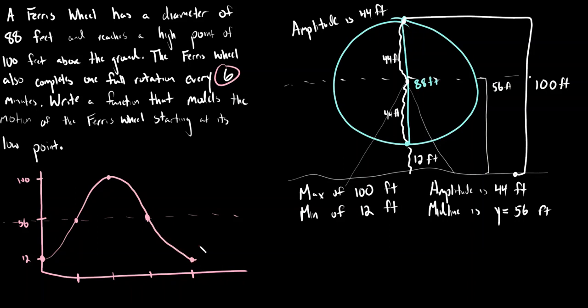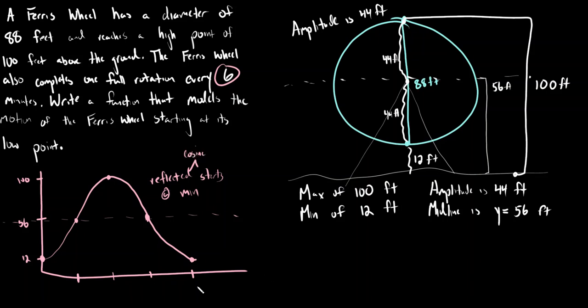And what this should be telling you is that we're starting at the minimum. We'll think about what type of function does that. Cosine starts at its maximum, but a reflected cosine starts at the minimum. So we know that this is a reflected cosine graph. Now you technically could make it a cosine graph that's not reflected using something called a phase shift. You can also make this a sine function using a phase shift, but that's actually a little bit more complicated. So I'm going to go ahead and make it as simple as possible. So we're going to use a reflected cosine function. Reflected cosine. I forgot to write cosine.